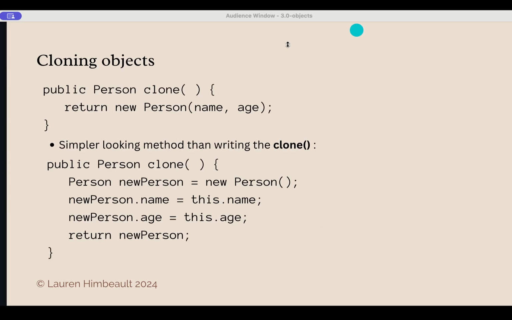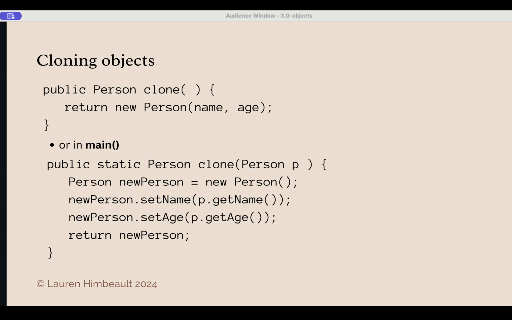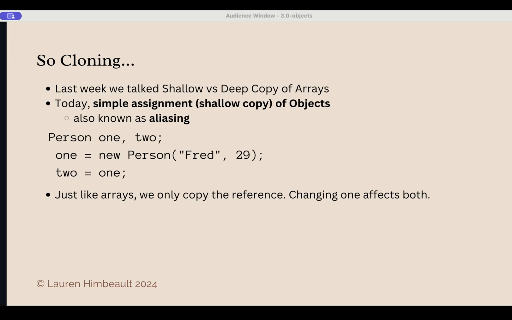Okay, so I also have this written up here with some more information. So here we can see another version of clone where we were basically making a default person, setting the name to the new default person, to the variables within the instance that we're calling it on, and then returning it. Or even if you did this in main, perhaps it would look something more like this, where we would make a new person, we would set the name and the age of the new person, and then pass those back. We'd have to make set name and set age methods, which I didn't do, but here is what it would look like otherwise. Okay, so cloning.